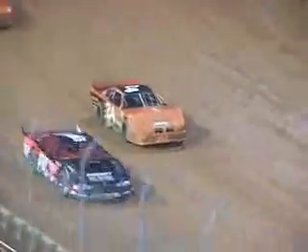Tim Shelton gets it a little too sideways up top. Kenny Morland now trying to make the pass, giving all he has for your lead down the front stretch into turn one. Kenny Morland really making a race of this down the back stretch, but just can't seem to seal the deal. Tony Wood is right there with them now.